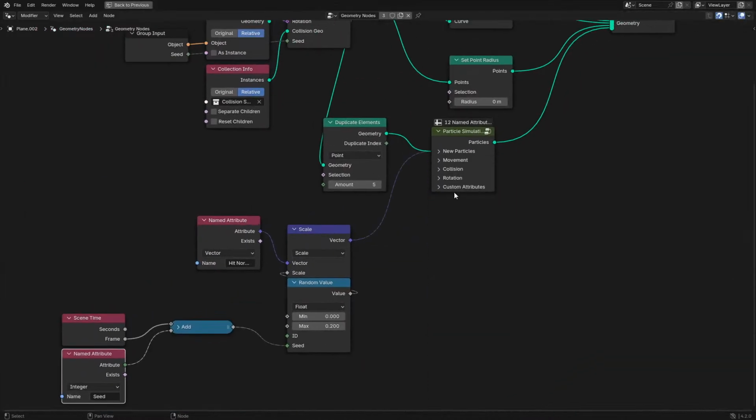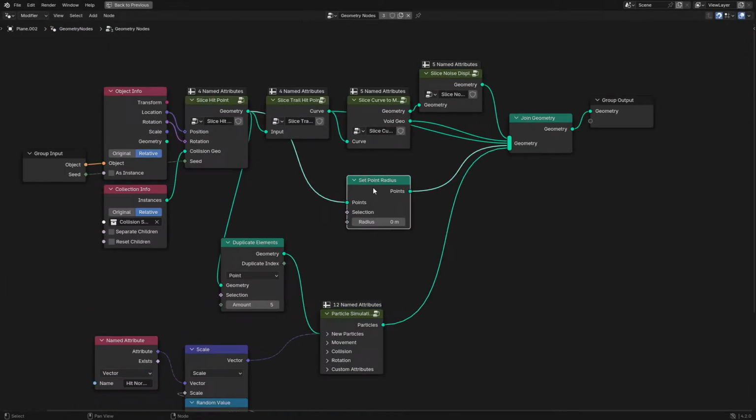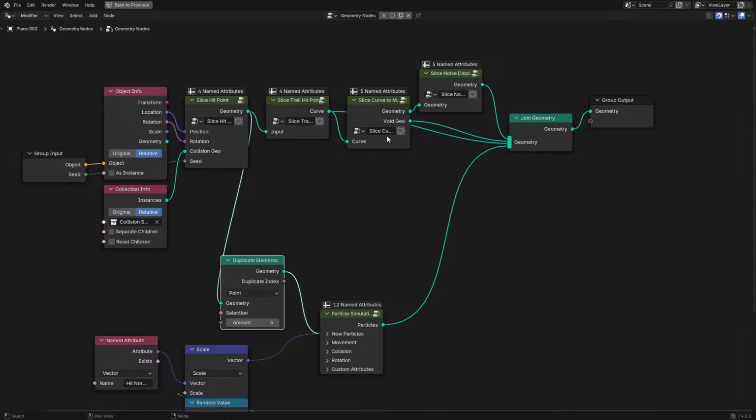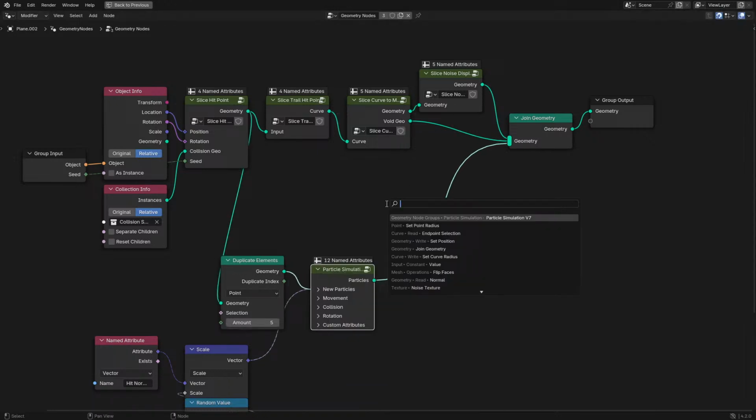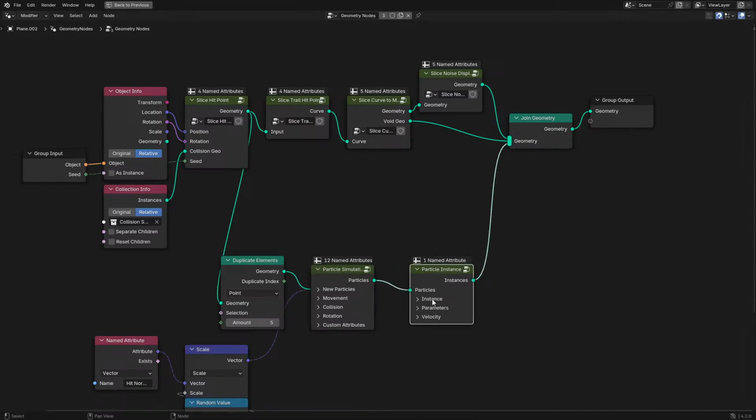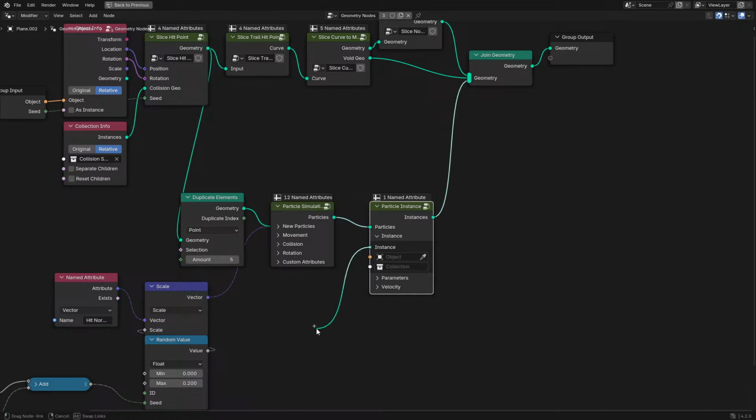We now have those, and then we can instance stuff on those particles. We don't need that part there, or even the curve, because we just don't need those to be referenced anymore. So instance, particle instance. There we go, we still have that. Okay, good. Instance, what should this be?